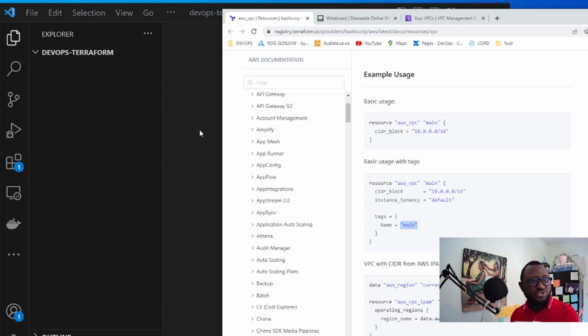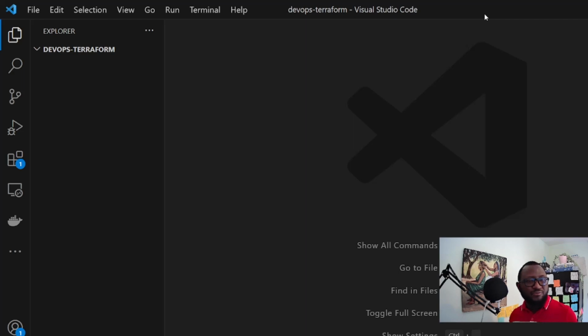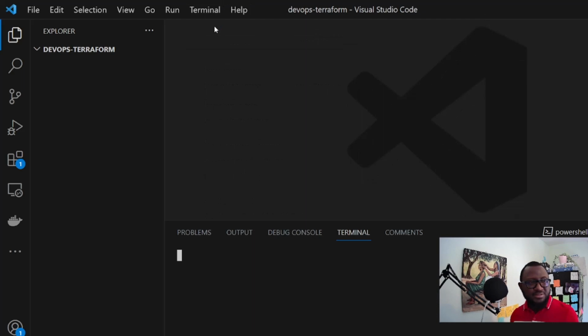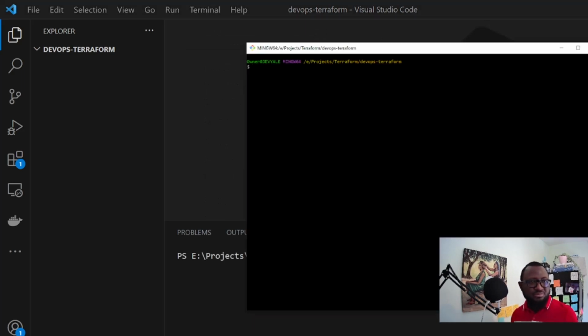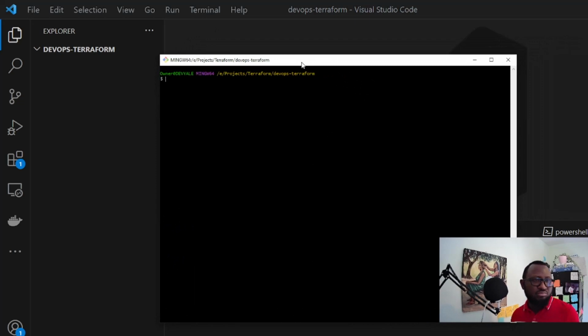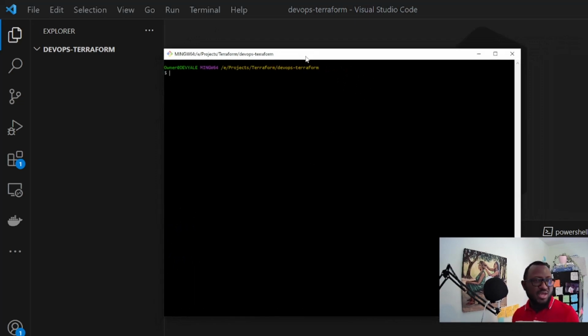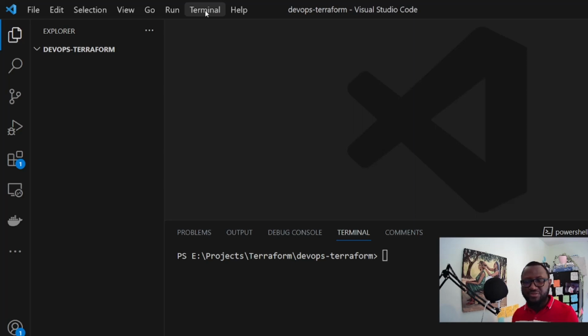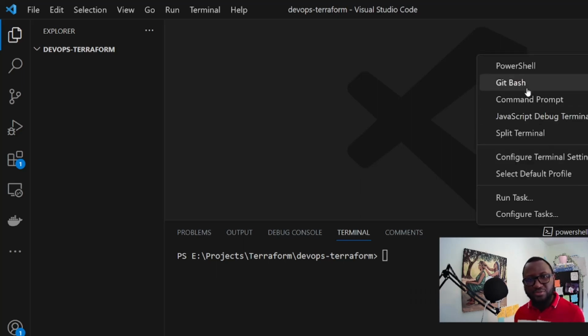So without further ado, I'll go into my Visual Studio Code. In my Visual Studio Code, I want to click on New Terminal. I've got options. If you have Git Bash or any other terminal installed, you can use it. On this occasion, I just want to use my terminal within Visual Studio Code. At the moment, as you can see, this directory is totally empty. By default, I can see PowerShell, but you can click on the drop down here so that you can use Git Bash.